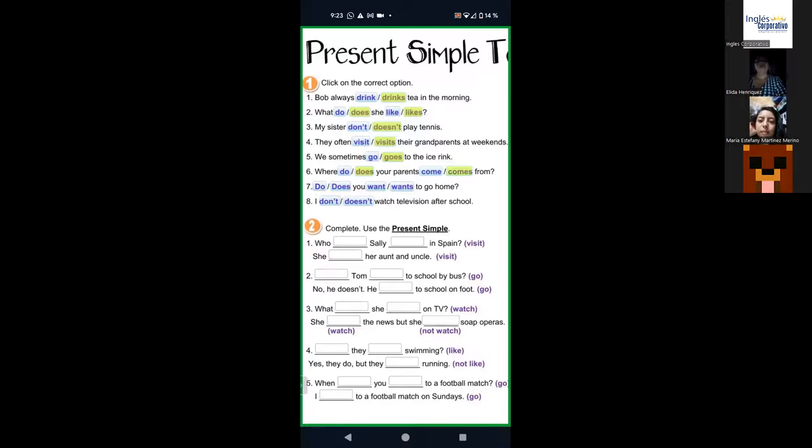Veamos. Yo creo que sería come. Y arriba tengo la duda, yo creo que sería go. Y no sé si arriba sería visit o visits, porque no dice quiénes son, solo dice ellos. Tengo la duda existencial. Y si ponemos las dos, no sirve, ¿va? Yo creo que no. Ah, pero ahí creo que es comes. ¿Aquí? Sí, yo creo.